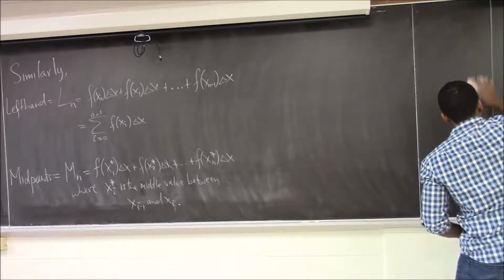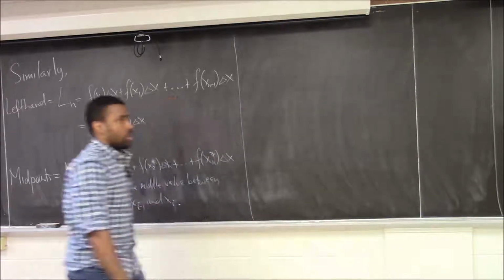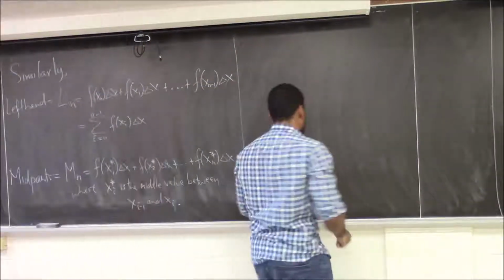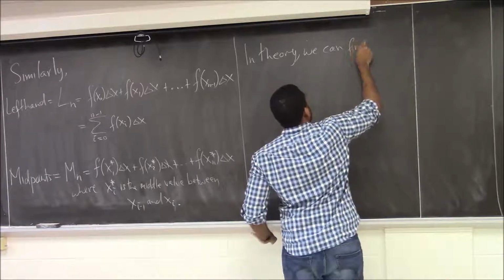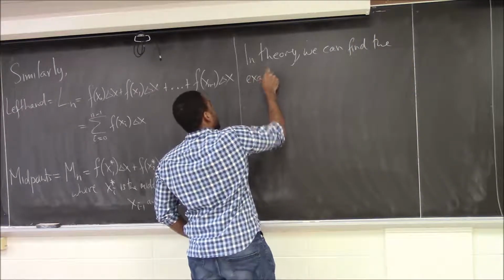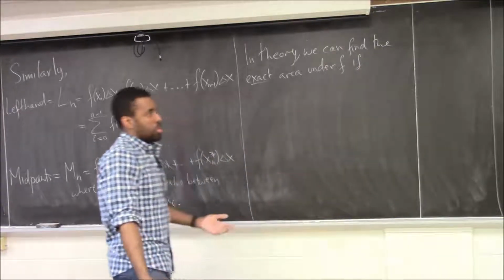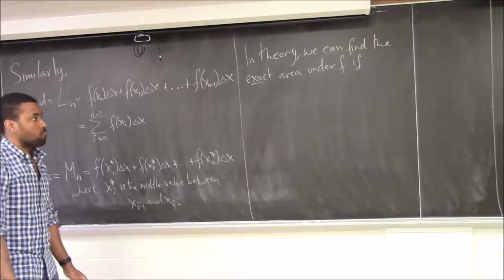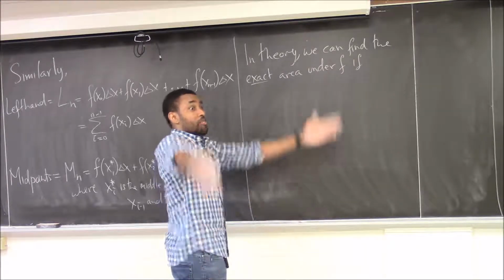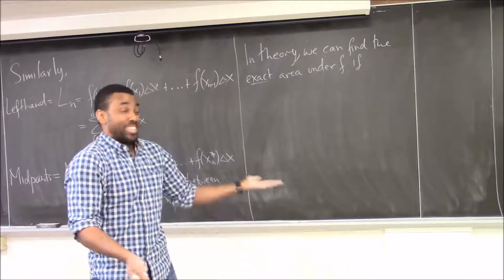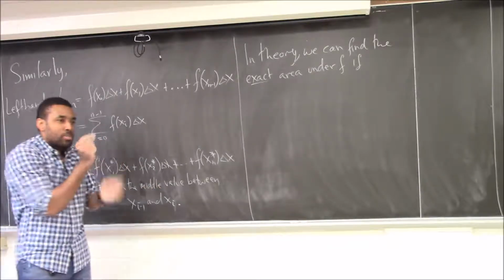I just want to introduce one more notation that's going to be important. A titular notation. So in theory, what we're doing, remember we wanted area under the curve. In theory, we can find the exact area under f if, what do you think, how will we find the exact area? You combine all of them. Infinite number of rectangles, right? In theory, like, no, we can't actually do it, but in theory, if I could use an infinite number of rectangles, I'd fill in all the little gaps, right? There'll be no gaps left over, because the rectangles would be infinitely thin.